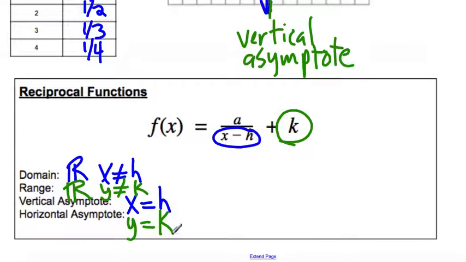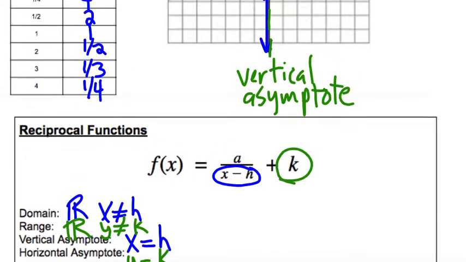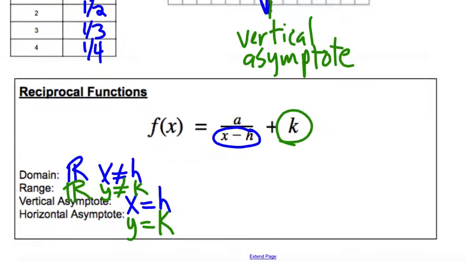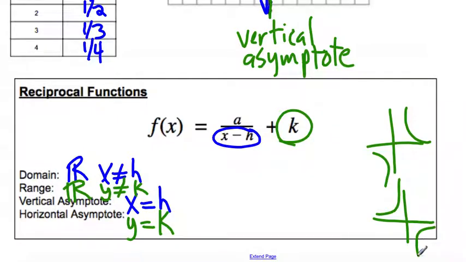The a on the top, that's just a number that determines kind of like the steepness of those curves that we saw. Also, if that's a negative, instead of the curves like in the last one up there, where the curves were here and here, it switches the curves to being here and here. And like I said, it can also change the steepness of it. So that's what a does to these problems. So in the next video, we will actually use this information to find the asymptotes and to get a really good graph. But just remember, this is telling you your vertical asymptote, and this is telling you your horizontal asymptote.